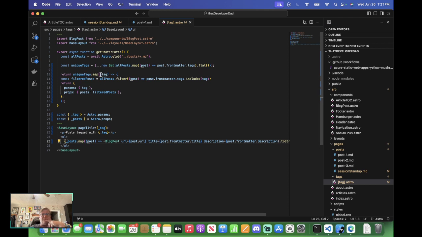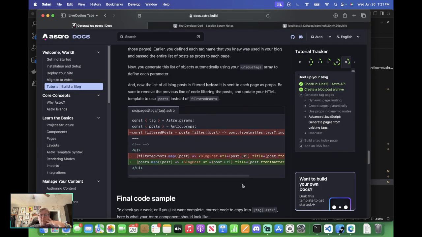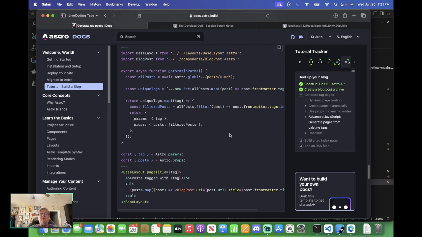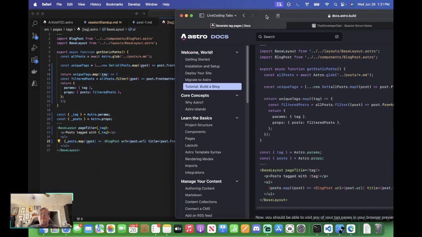Okay, so we can use this up here, fine, because it's referring to an element in our unique tags array. All right, good. Let's save. Go back to the tutorial. And let's just make sure we're not looking completely insane down here or completely out to lunch. Pull this over here. Okay, we're importing blog post base layout.